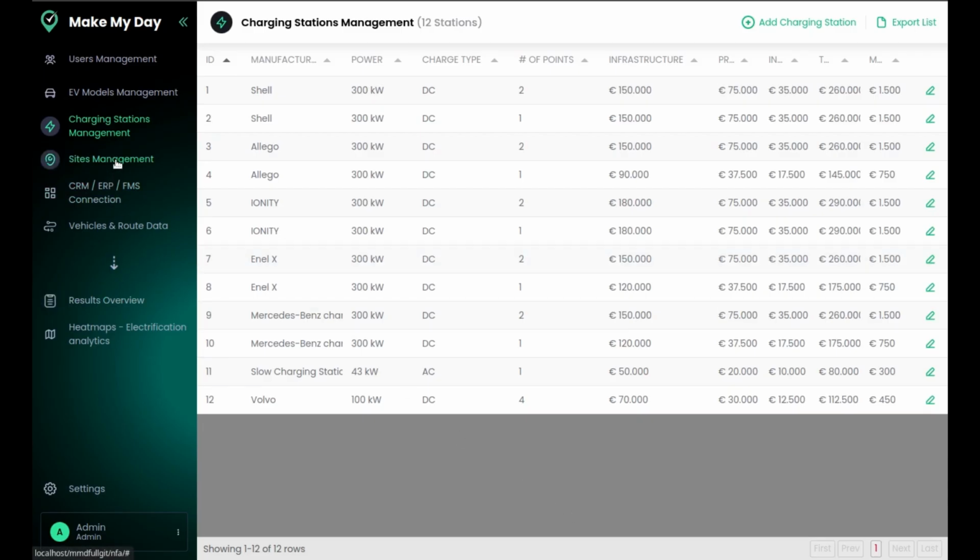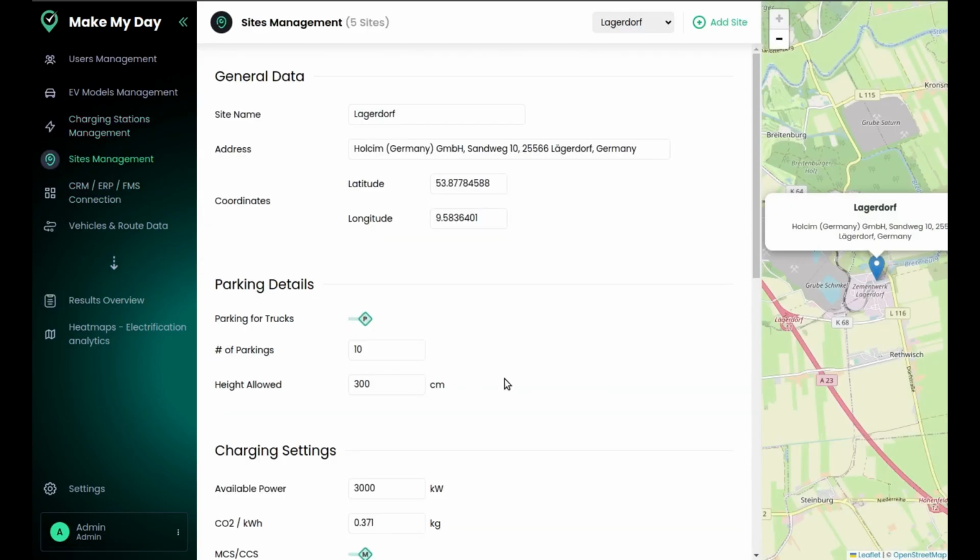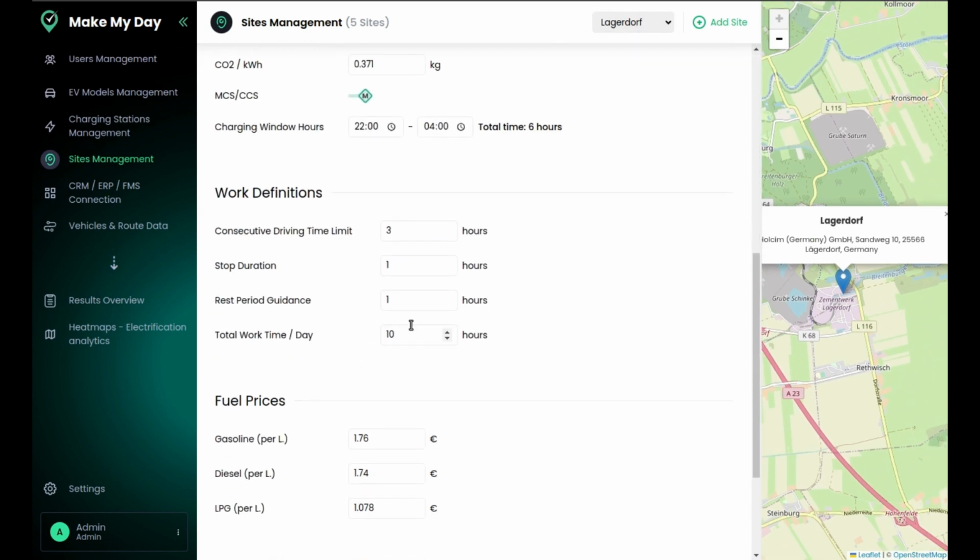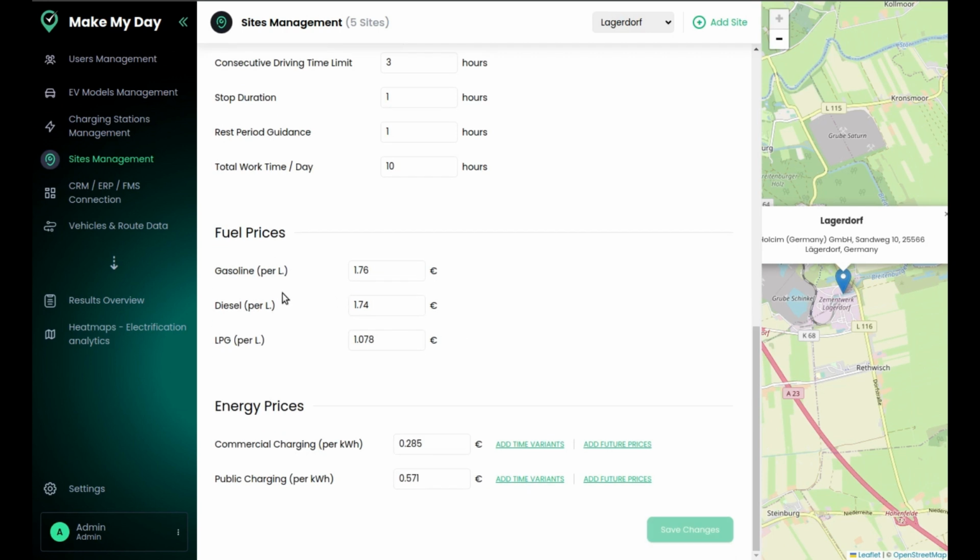Then we get to more relevant data, and for example this is data about the sites. Usually fleet operators have a few sites, at least one site where they install their charging stations, or the back office depot where the vehicles are charged, but we can set more than one site. And we can set, of course, the location of the site, and many other data regarding the site, like the price of gasoline, price of diesel, if it's different states, different countries, the price of the electricity.